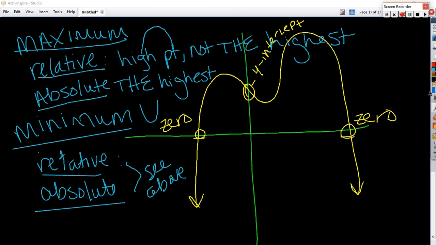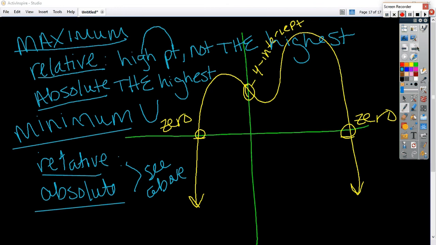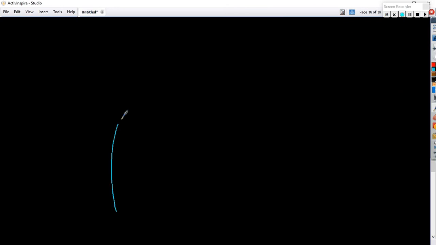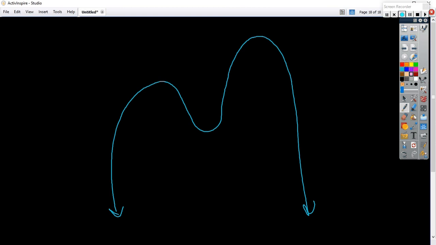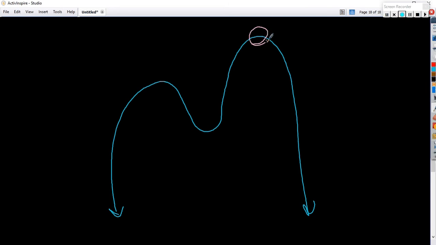Let's look back at this graph, and I'm going to draw it over on the next page so you can see it well. I'm not going to put it on the axis this time. So it looks like this. We already talked about the zeros and the y-intercept, but do you see any maximums in this graph? Yes, 2 of them, do we agree? Maximums occur at the top of a hill, like the peak of a mountain. So I see 2 maximums. The question is, are they relative or absolute? I have one of each. You're absolutely right. How about this one? Is this one relative or absolute?